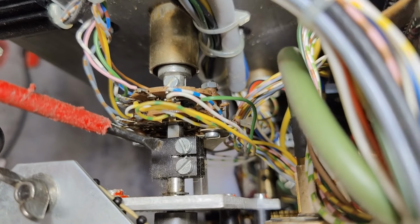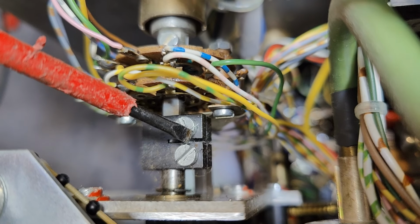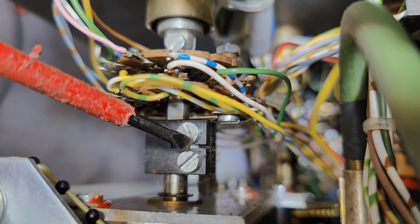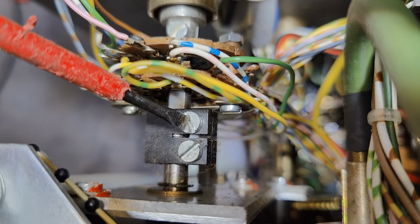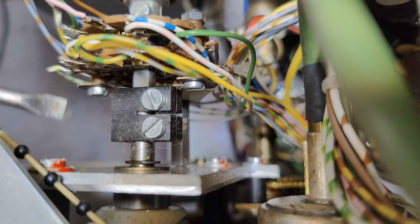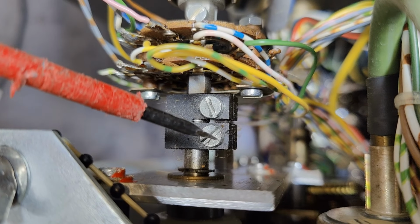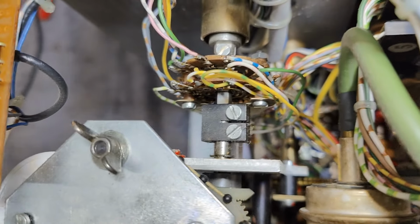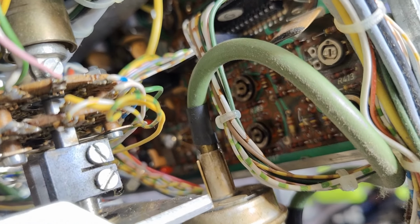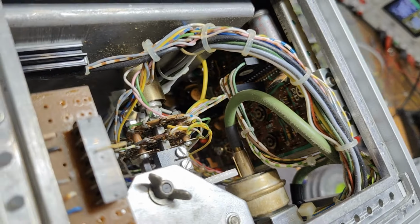Those little metal things you see here on the screws. How much do I need to touch them, see? Before they... Oh, see, here you go. See? Somebody's been tightening those two screws and creating those little metal splinters here. So where are they going to fall when they fall? They will fall down onto that circuit board and create all sorts of short circuits and instability and weird errors. Not good.